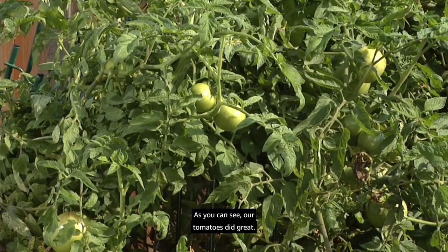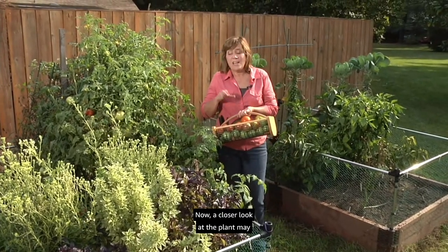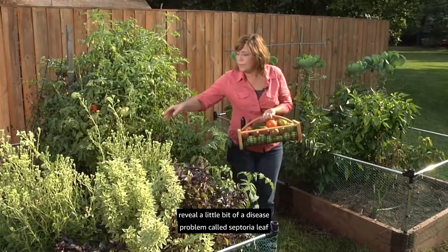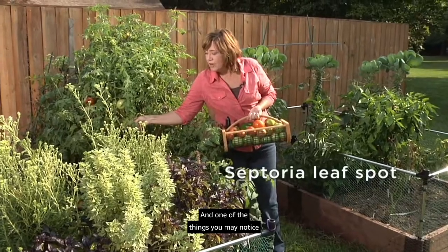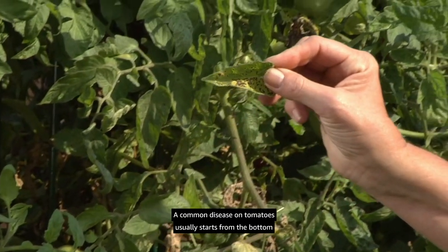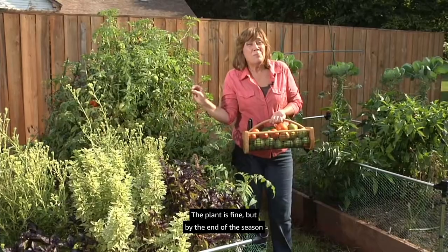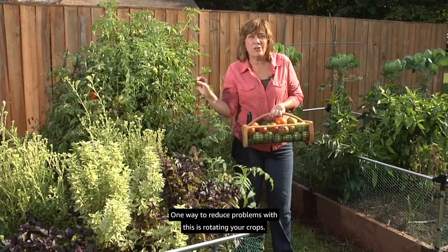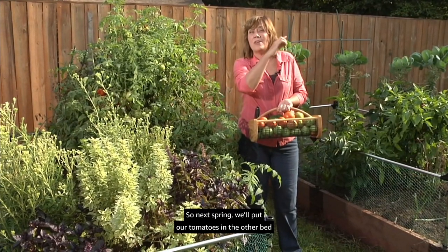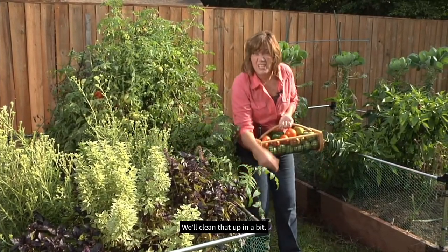As you can see, our tomatoes did great. In fact, the homeowner had so many she was able to do a bit of canning. Now, a closer look at the plant may reveal a little bit of a disease problem called septoria leaf spot. And one of the things you may notice are these spots on the leaves. A common disease on tomatoes usually starts from the bottom and works its way up. The plant is fine, but by the end of the season, you'll have the ugliest looking tomato. One way to reduce problems with this is rotating your crops. So next spring, we'll plant our tomatoes in the other bed to help reduce problems with the septoria leaf spot. We'll clean that up in a bit.